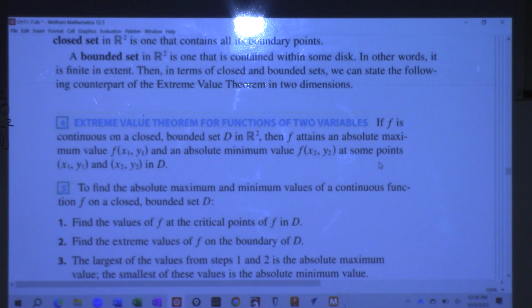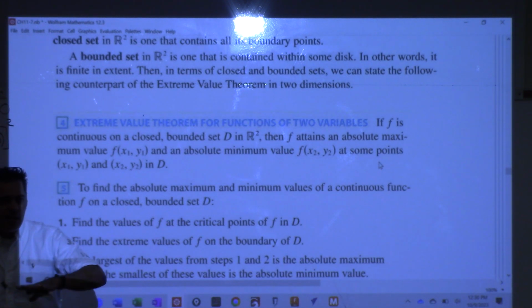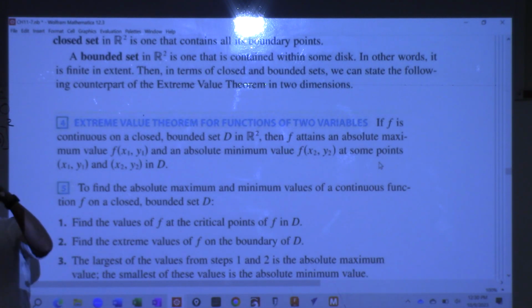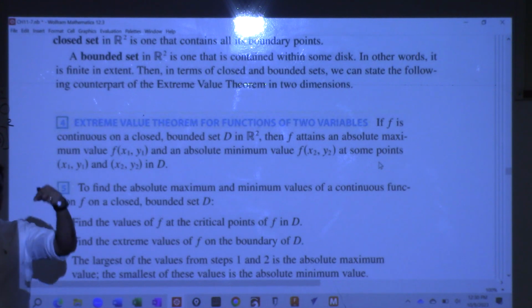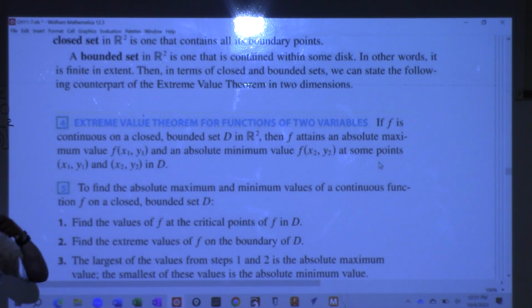So what is the theorem we have that allows us to find the absolute highest point and lowest point on a surface if we're restricting it to a closed bounded set? You have to imagine that if your domain is a closed bounded set, then won't your surface be finite? Like it'll be a finite surface up there. It doesn't extend in every direction anymore, does it? So we should have a highest and lowest point.